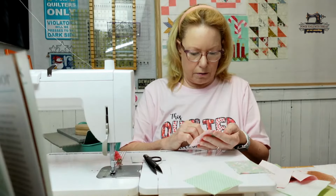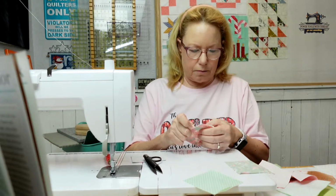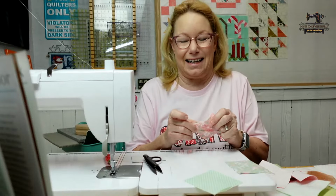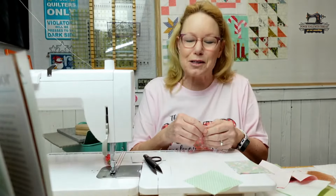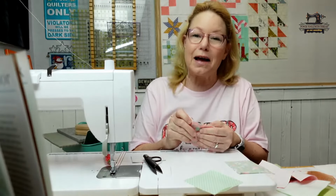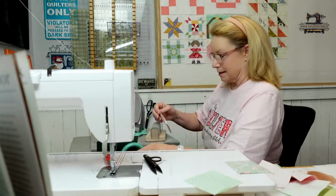Hold on a minute here. Or you could fold it the right way, and then it works. I was folding the small piece over. You got to fold the big piece over the small. Y'all, I have a cold. I'm not feeling well. I'm telling you. I'm not intimidating. I'm a mess.